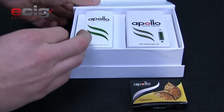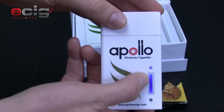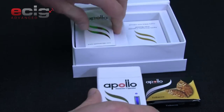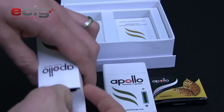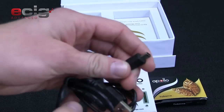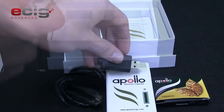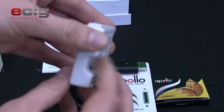Just to jump right into it with the presentation — I opted to go with the white one. They have a white kit and a black kit, and the color of the battery, the cartomizer, the PCC, the box — everything matches. I like the white one a little bit better. If you're a smoker going for something that looks a little more cigarette-like, the white one might be up your alley. But the actual tip here is still blue, like you'll see in a lot of e-cigs, so when you're using it in public, people will know that you're not actually lighting up in a non-smoking area or somewhere where cigarette smoking just wouldn't be acceptable.